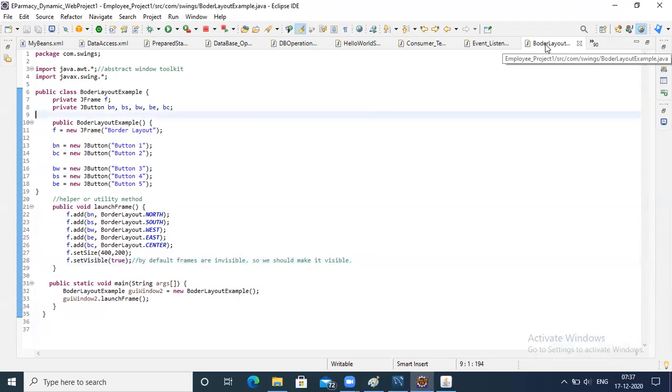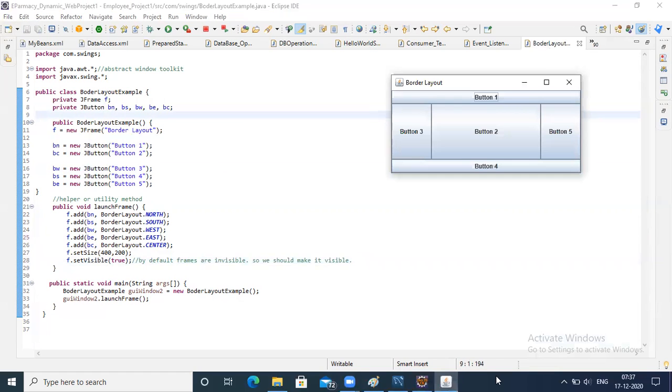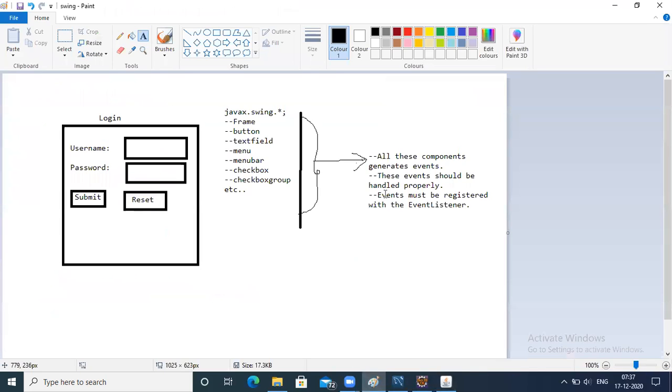Now, in order to handle the event, let's say when I click on this button, nothing is happening, isn't it? If I click on this component, something should happen. For that, we have to write listeners.